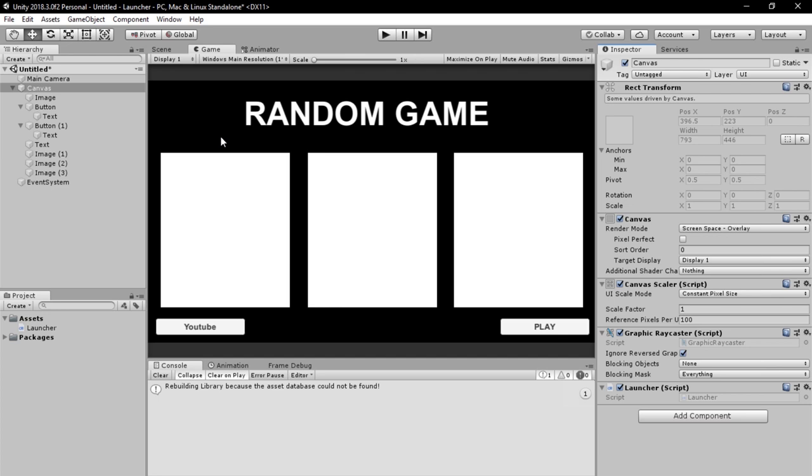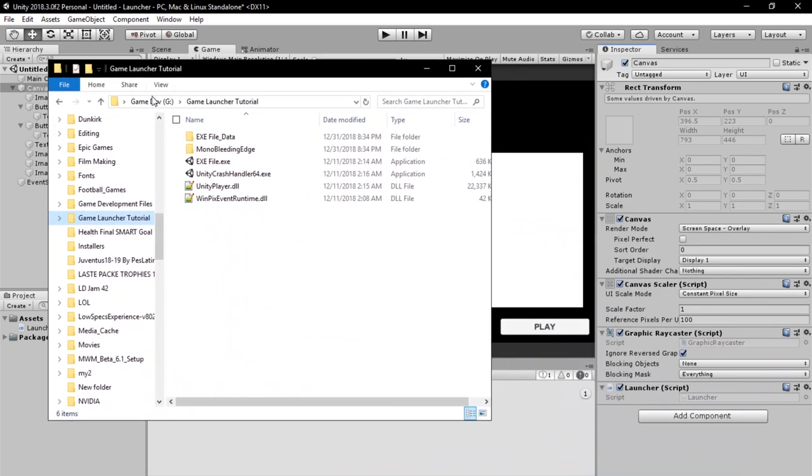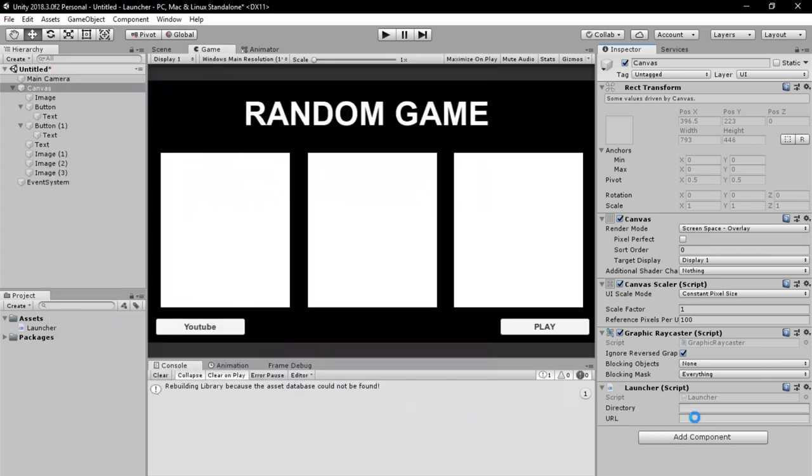I made a mistake. Okay, so once it's done loading, you'll probably see two empty boxes. Those are the strings. And this is the directory I'm putting it in. I'm going to have to memorize that directory. So currently for YouTube, I'm just going to put in youtube.com, not my channel. I don't want to go into my channel right now.